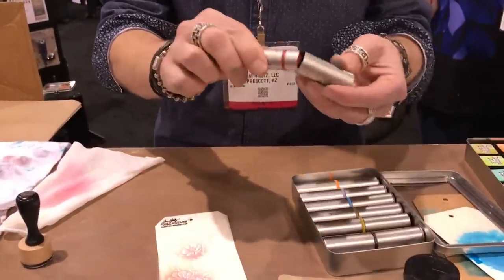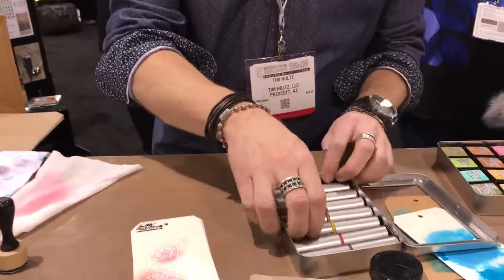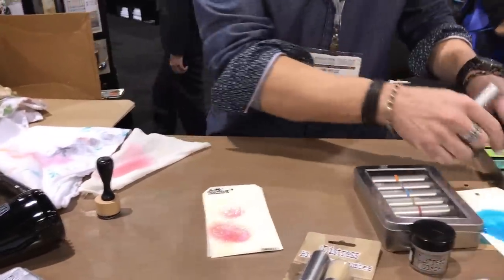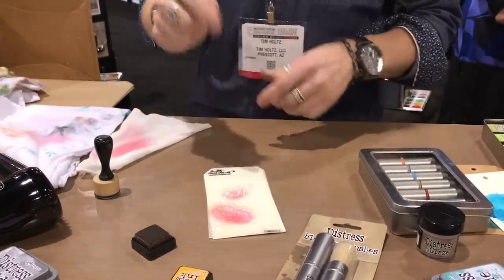So when I go to close it, I'm gonna slide this up. That's gonna cover the bristles. There's a bump there that holds the cap. Close it and it's done. But what's cool about these brushes and having that little sliding mechanism that kind of keeps everything safe and protected is that I can go in with colors, let's take some wild honey, and now maybe I want to do the center of the flower.